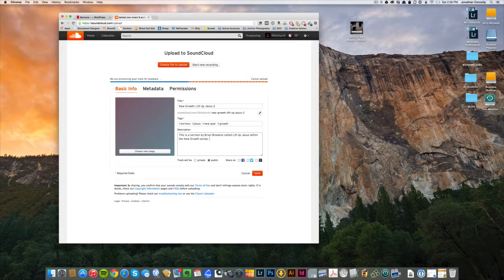So that's just describing it, but you can get more into it and actually talk briefly about what the core of that message is. When people are searching, it's just going to help them. It's just being good for search. So always fill all 3 of these in. Even though it's a little time consuming, it's better to do it when you're putting it in rather than going back later.